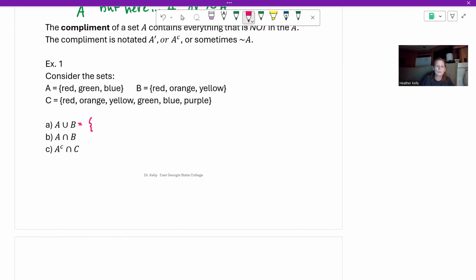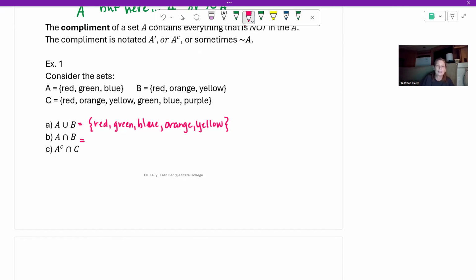So usually what I do is I'll write down the first one, red, green, blue, and then I'm going to look at the next set. I already have red. I need orange and yellow. So there is our set. A union B is red, green, blue, orange, yellow.